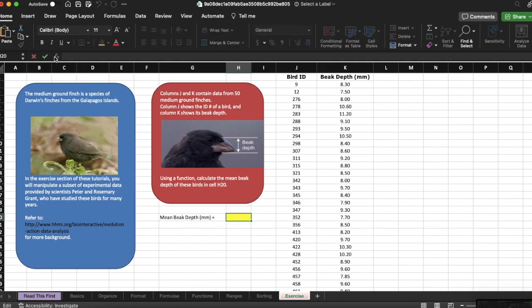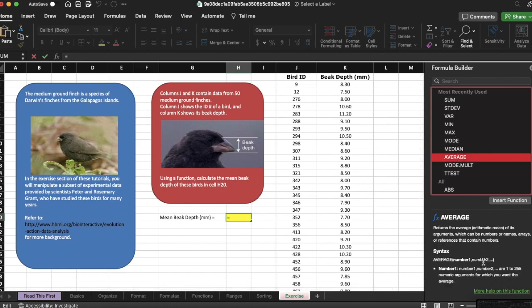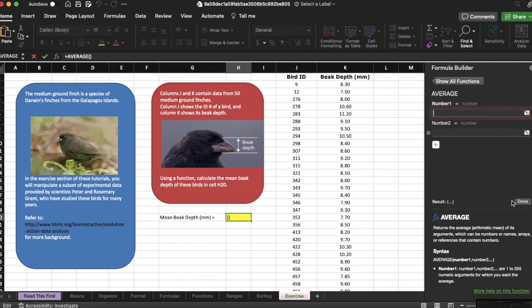So for mean, we are going to use the average function. You can see right here, it actually tells you what it is used for, which is pretty handy. So we can go ahead and insert this function. We're going to use the range of beak depth.